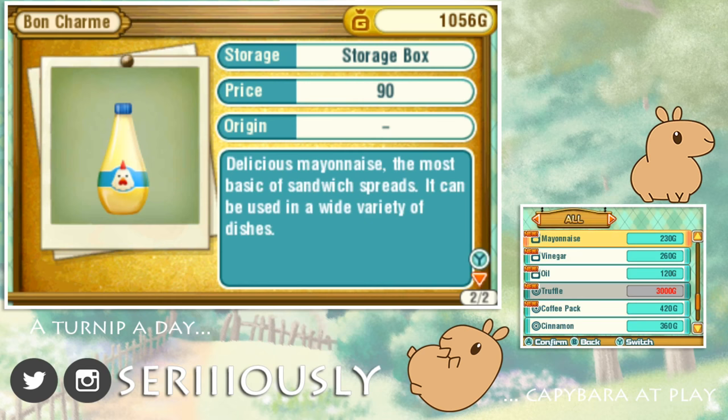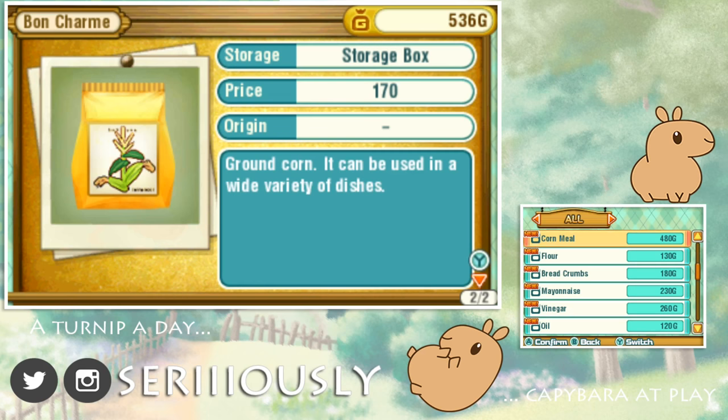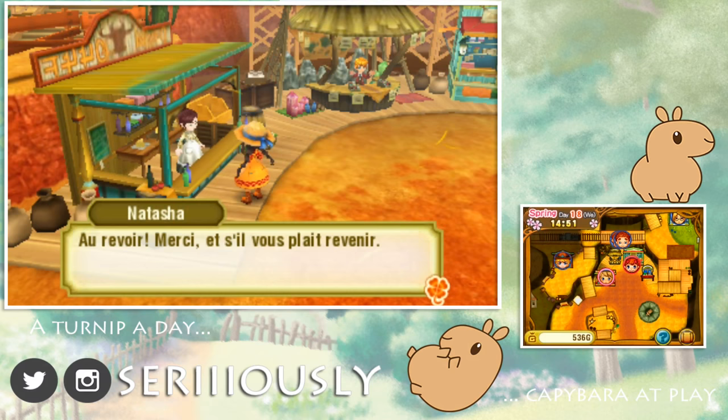All right, so let's grab a couple flours. I'm going to get maybe 4 of them for now. And then the cornmeal, I think you just needed cornmeal to make the thing, but that's really expensive cornmeal, so I'm going to hold off on that. All right, thank you so much, Natasha. That'll be everything. Now I'm getting pretty much as poor as it can go.